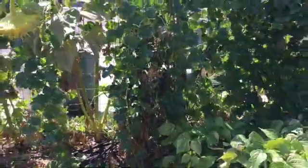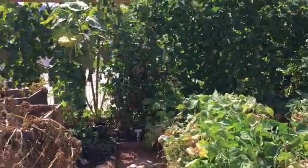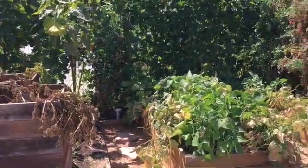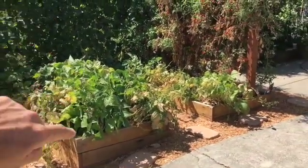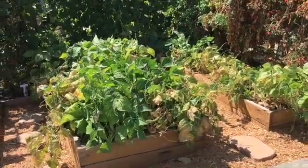So my melons are now using the tomato cage to hang off of, which is great because I want to get something out of that area. I don't know if I just suck at growing heirloom stuff, or it just doesn't grow well where I'm at. It should grow well. So I'm going to take you guys to this raised bed area, and here I planted Bluelake bush beans.